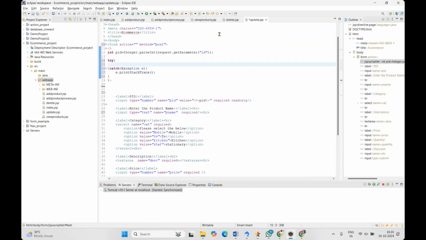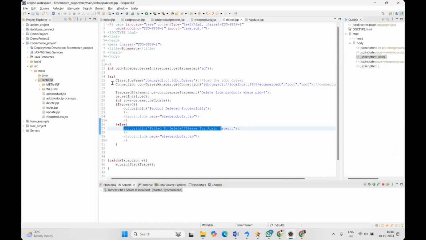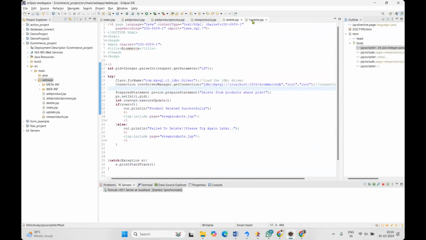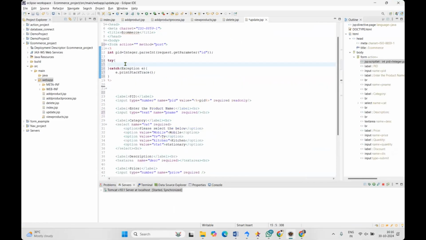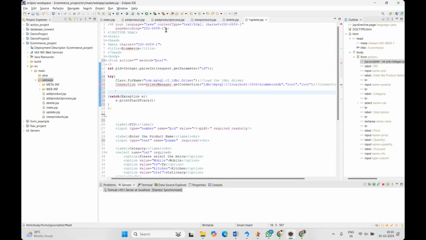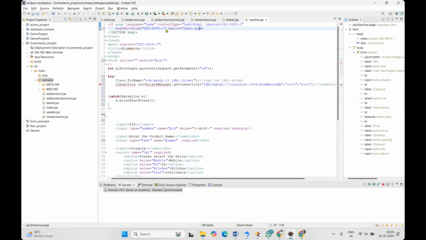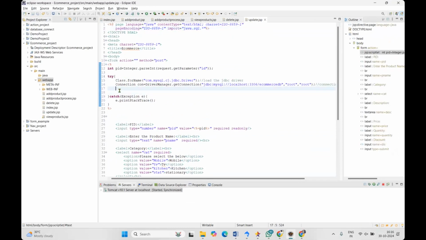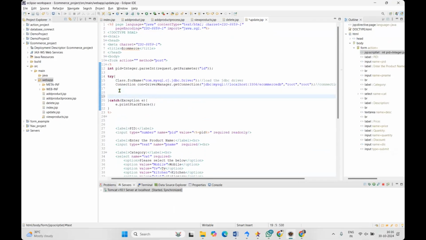Now we need to do the same: load the JDBC driver and give the connection to the database, and I am importing the SQL classes with java.sql.*.